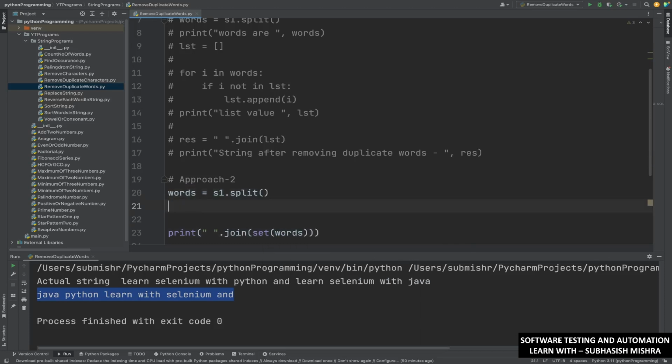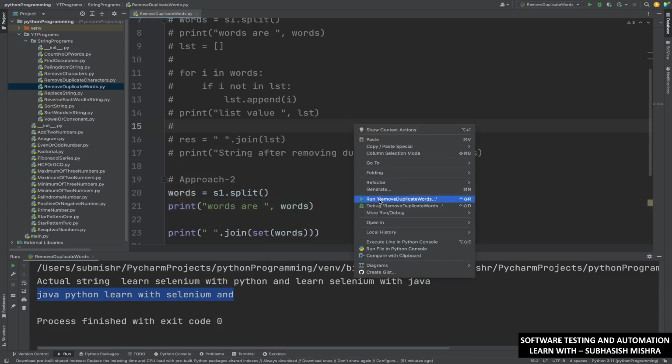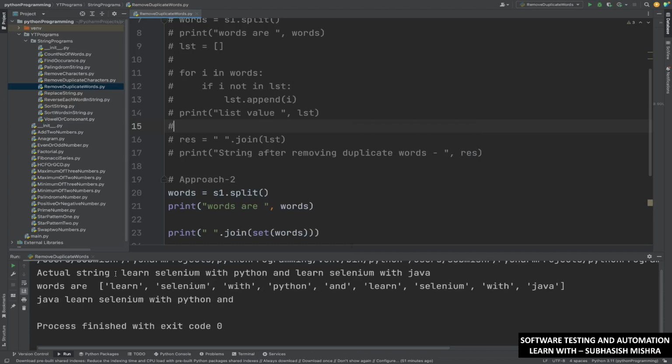And here you can print "words are", I am writing this so you can understand. Let me show you. See, this is our initial string, then we split it into different words, the same thing we did earlier. Once we split these words, we form this set of words.